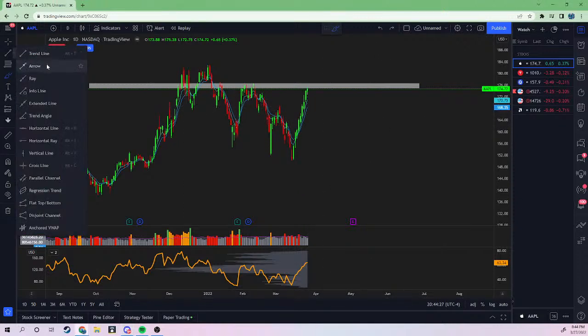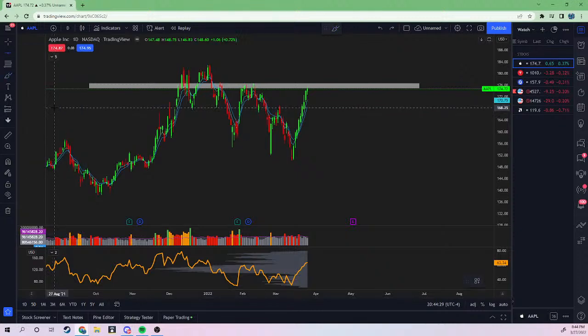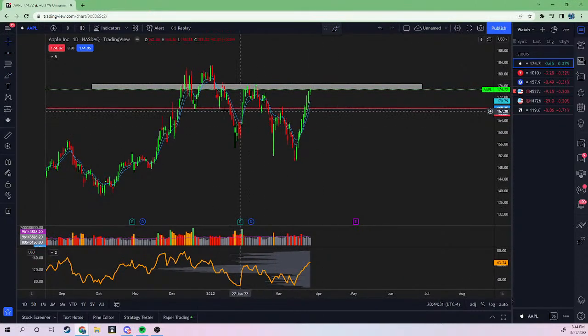You guys can see why, because we have 168 here. You guys can see previous support, and then you can see that's also where the EMA is at. But if it breaks 168, we are going to flush. Yeah, volume's way too low. There's no significance in this move.